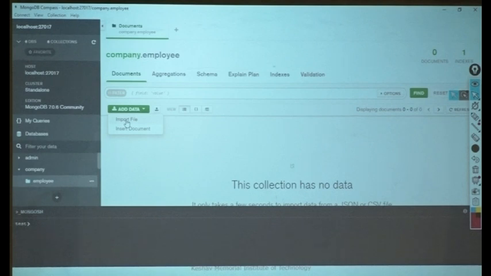What they will do is give you the JSON. If the JSON has like 100 documents, 100 records in it, what will you do? You will insert all of them one by one, or you will do insertMany, if you already know that command, and copy paste all of them. What if somewhere I miss something? So that's a non-trivial thing.